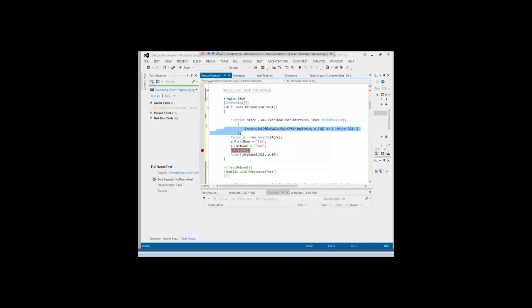So now how do we use that? Well, the first thing we have to do, we want to come up here and do the using of the fakes. I'm going to have to add a using for the interface, right? My test class has to understand what that interface is. And I'm going to have to add the using for the Fabricom Fiber Interface fakes. Okay? All right.